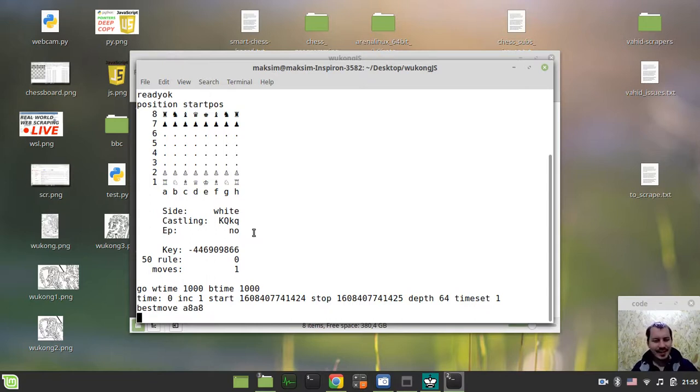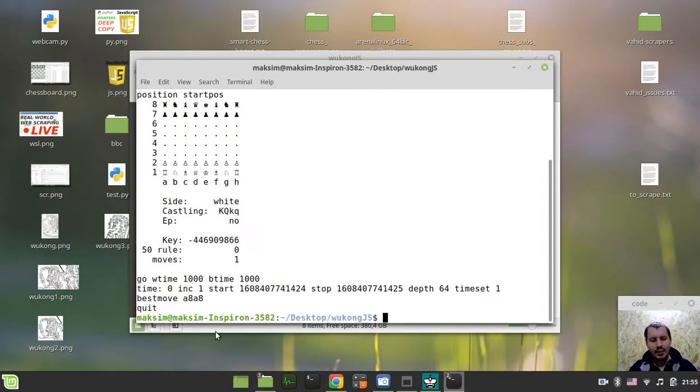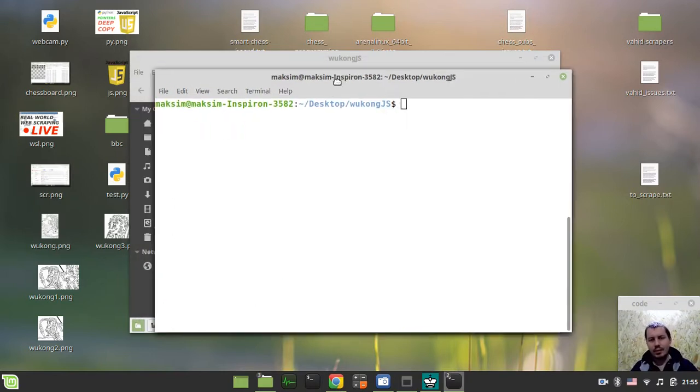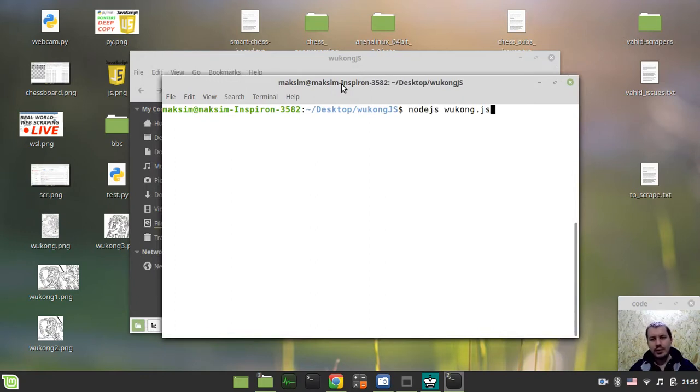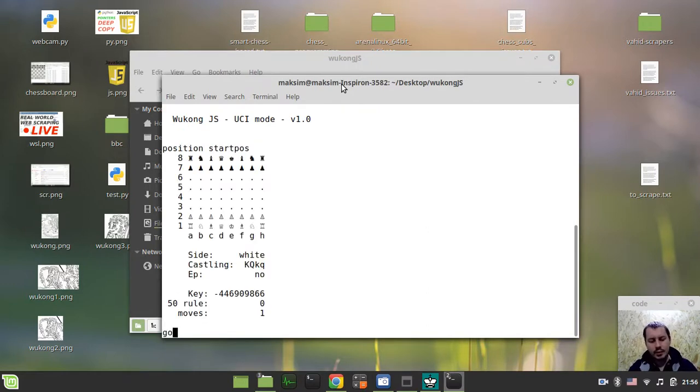Okay, probably I didn't really work out those timing bugs, not all of them. So let me just try this again. Let's better try position startpos, and go depth.